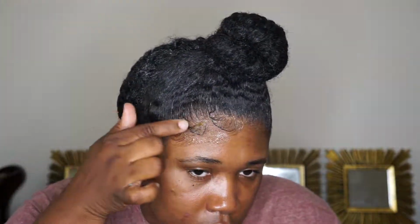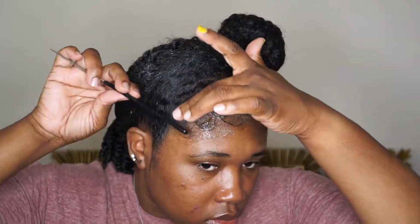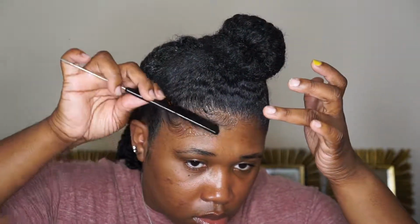Now, I will say, if you use too much, it can be very, very, very flaky. It dries like a very crusty orange, but I don't have a problem with it because it actually does the job that I need it to do.